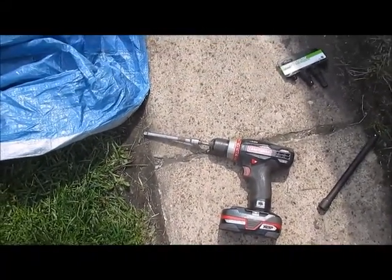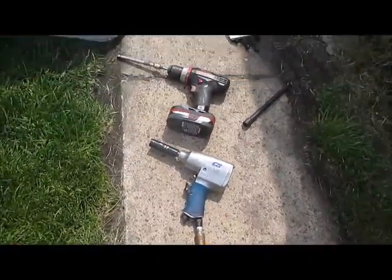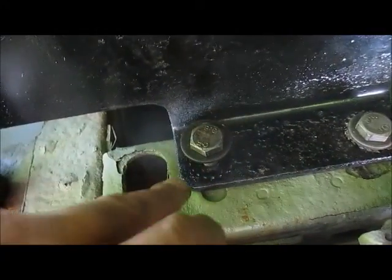You will need an extension to get up in there between the bumper bracket and the trailer hitch — I'll show you where. I needed the impact to get the ones that weren't already pre-threaded. I got the impact in with this one; I still got to tighten it up a little bit more. This is why you need the extension — to get in between the bumper bracket and the trailer hitch. These I actually did with the electric drill, and they gave me a little bit of a problem just to start, then went in fine. I'm tightening these up by hand now. I'm doing it like tires — all the way around little by little. These ones I wound up putting on with the impact because it was so tight.